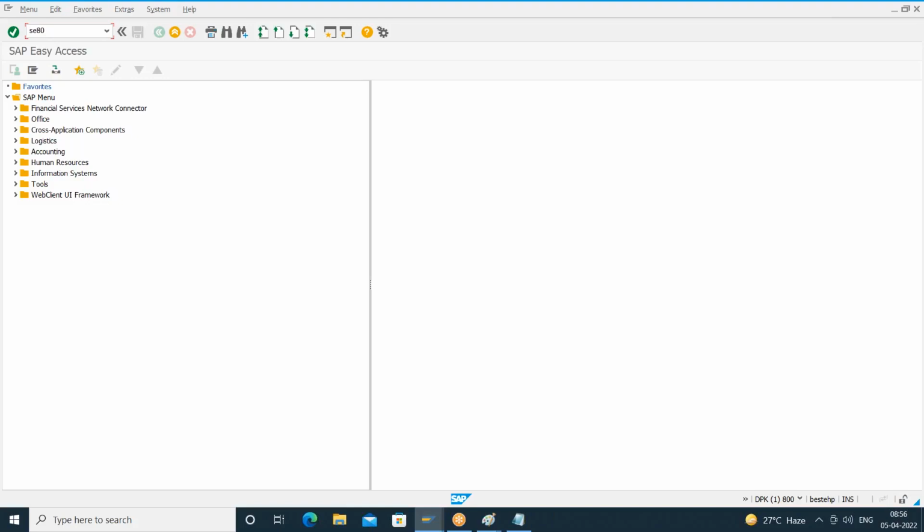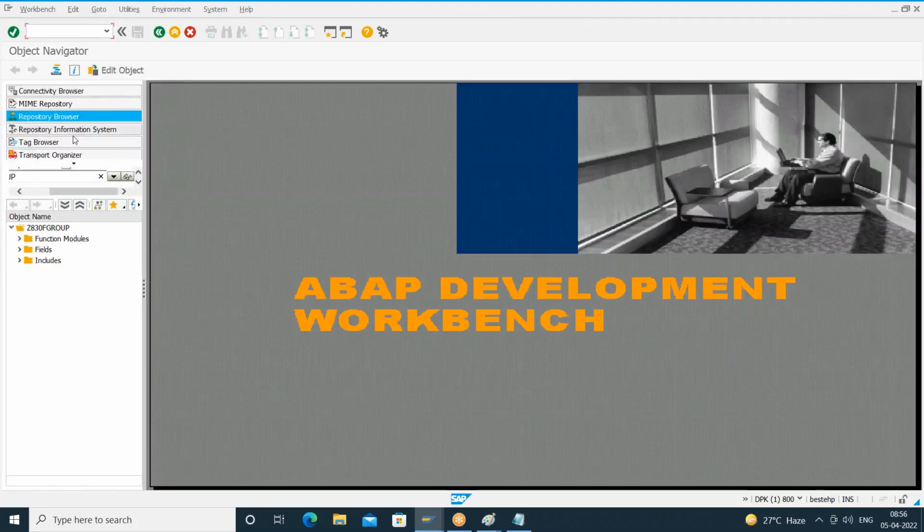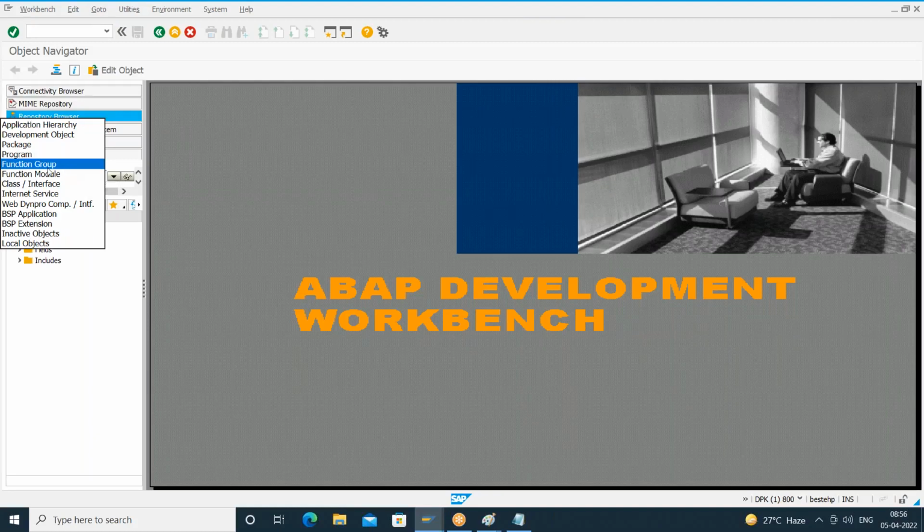So where do we create the function group? SE80, and already we know whenever a function group is created, two include programs get created. What are they? One include ending with XXX, another include ending with TOP, right? So let me create the function group. I'll go to SE80, Object Navigator. In the dropdown, what you have to choose?